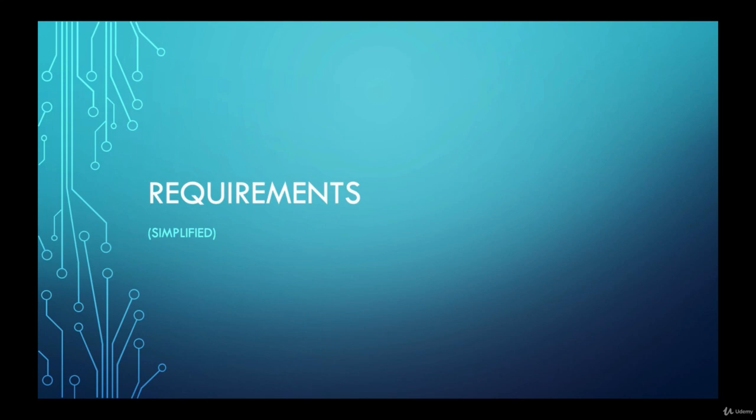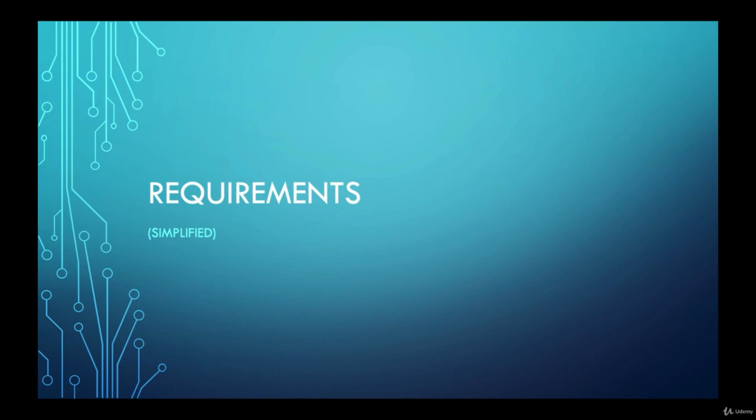Okay, before we start this course, we'll need to talk about the requirements. Usually when you start to work on something, you will get some kind of requirements. So requirements are a list of things that your application should be able to do, or the expectations from the application or the finished product.